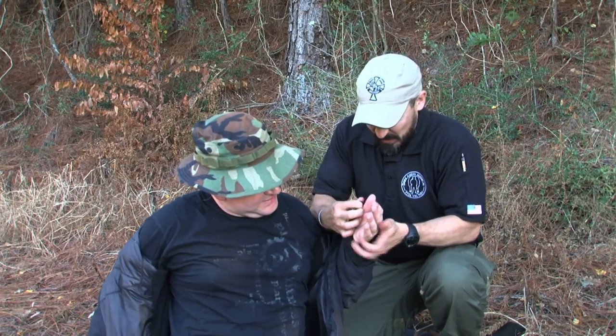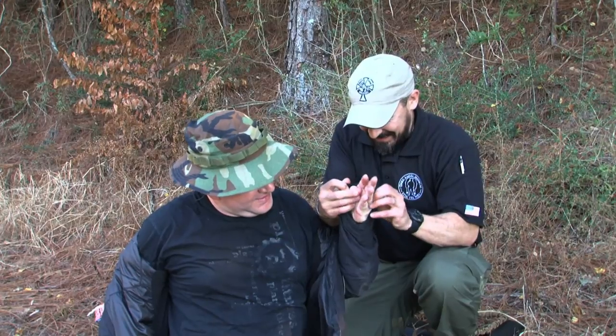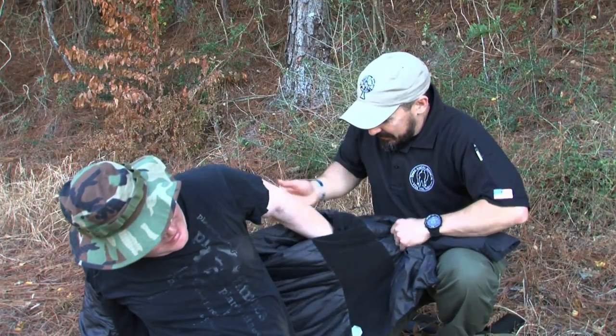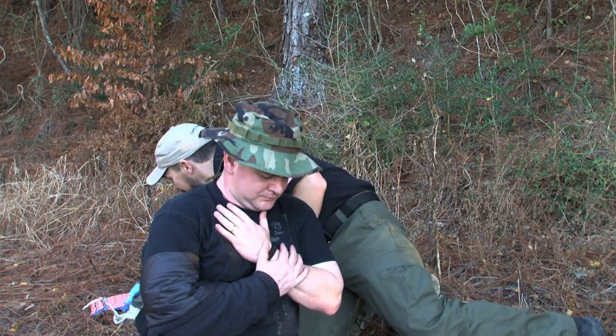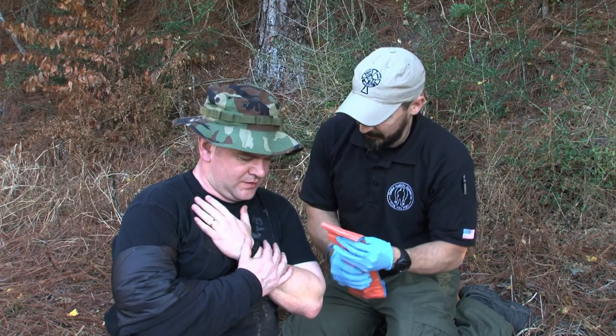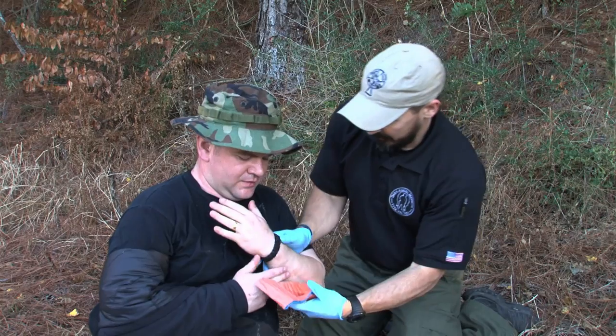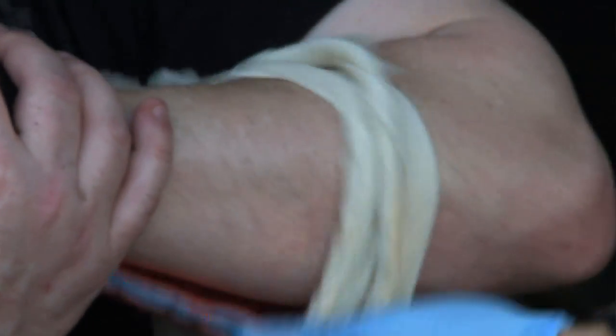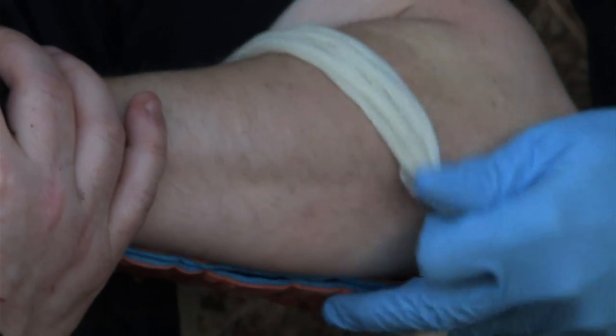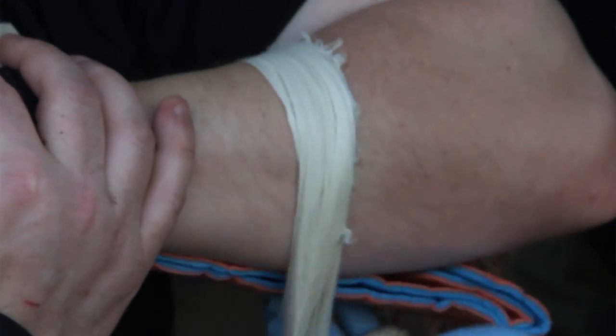The big thing is: if there's an obvious deformity and you don't have any circulation or you have impaired circulation, don't try to pull it loose and get it into position. Don't try to reduce the fracture — you may make the injury worse. First, do no harm. Splint it in the position found and go. You can use commercial splints or improvised splints; they all work the same way. Remember: circulation, motor function, sensation before and after the splint is applied. Splint above and below the injured site. If it's a joint, keep it immobilized. Treat all of them like fractures, whether it's a sprain or a fracture.